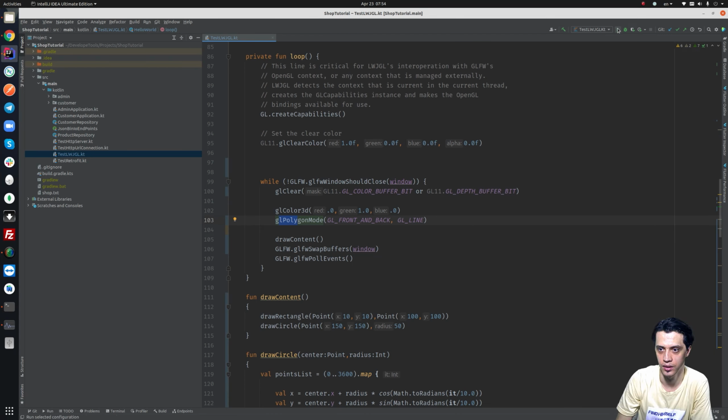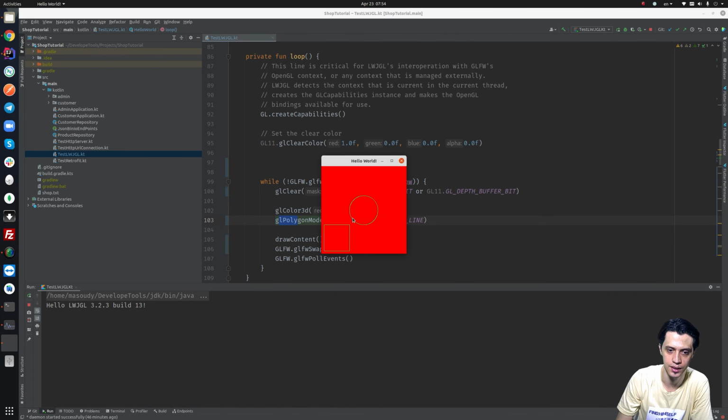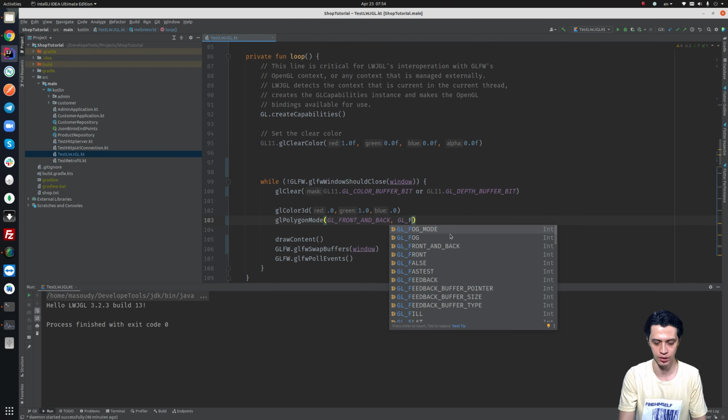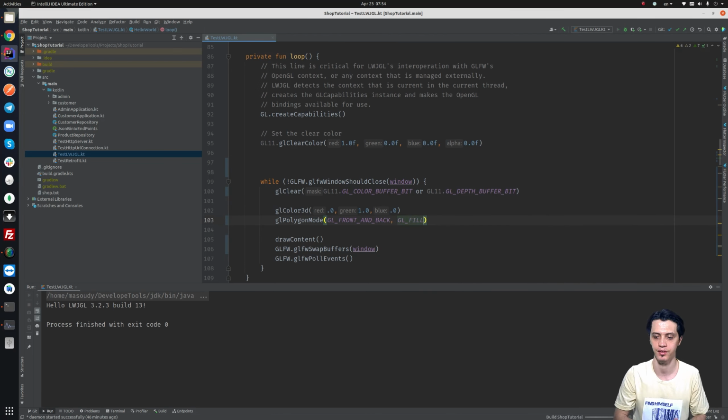Now let's run it. You can see the polygons are not filled with the given color. And if we make it GL fill again, it will fill that polygon for us.